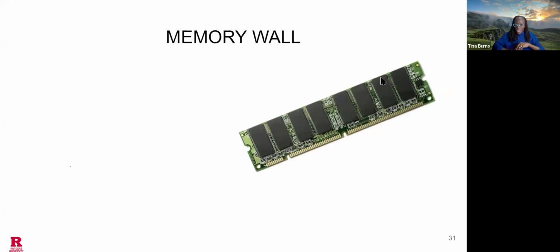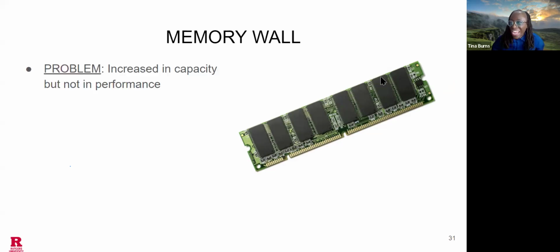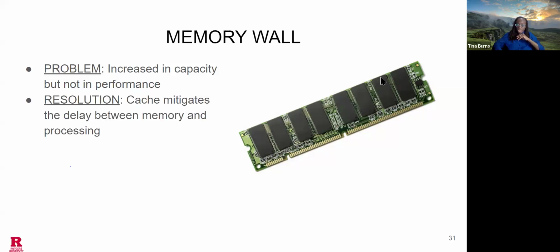Now, there is this occurrence called the memory wall. That's where you get to a point where you have increased your memory, but you didn't see an increase in the performance of your device, right? So what happens if I started out with 4 gigs of RAM and then I put in 64 gigs of RAM? I'm going to see some sort of increase there. I'm going to see an increase in performance, but there will come a time when you don't see as much of a performance increase as you desire, right?